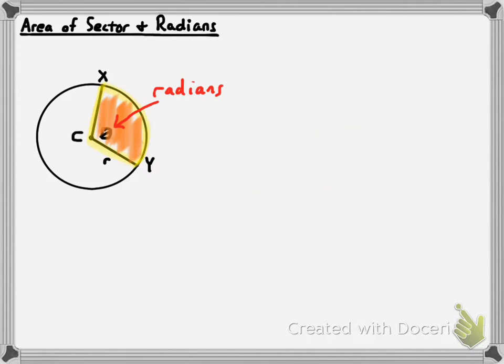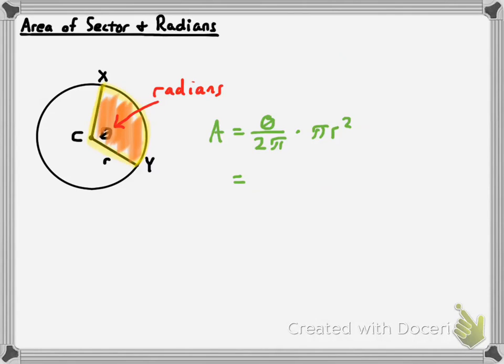If I wanted to find the area of the sector, well, it's going to be dependent upon what fraction of the circle is contained within that sector. And to figure out what fraction of the circle that sector contains, I want to put my central angle measure over 2 pi radians. And this time, we're going to multiply that by the area of the whole circle, which, the area of a circle is pi r squared, right?